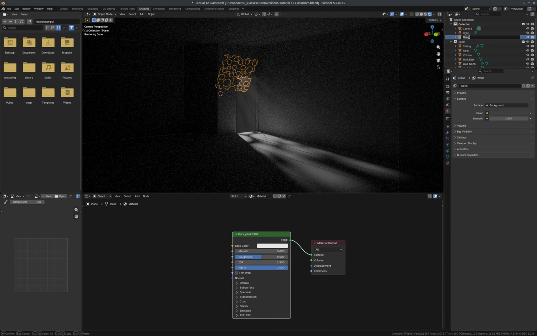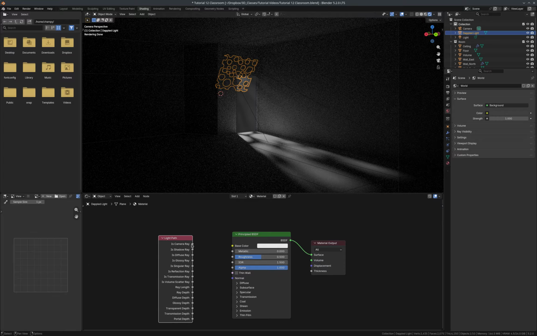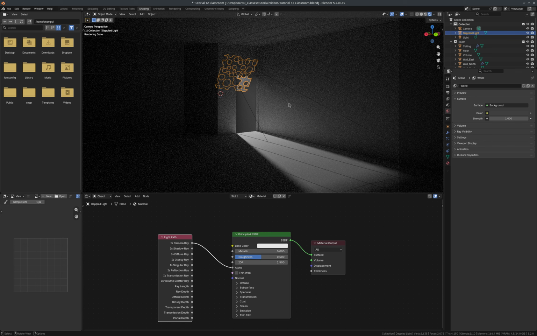We might as well name it dappled light. And in addition to the principled BSDF node, I'm going to add a light path node. You can see it's already there. And I'm going to take this Is Camera Ray output and plug it into the alpha input on the principled BSDF. Now this has kind of a cool effect.